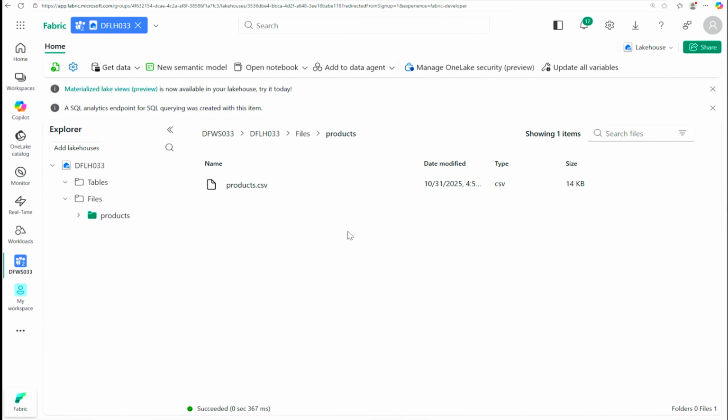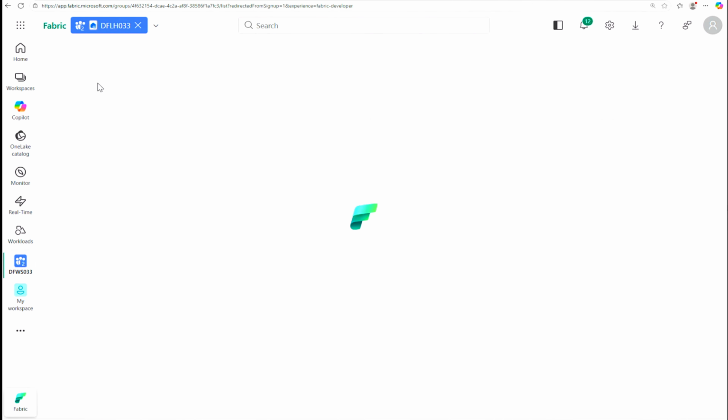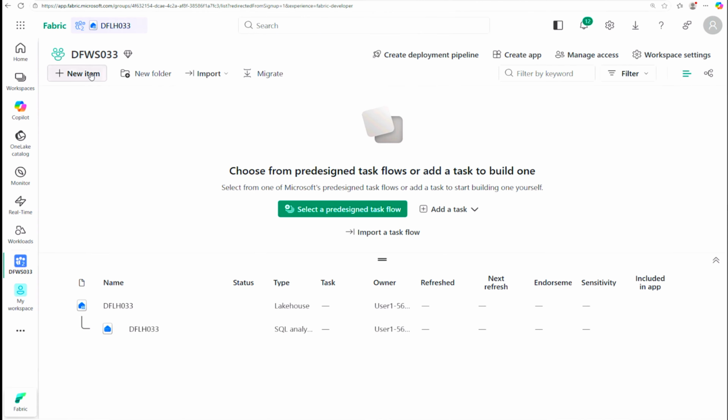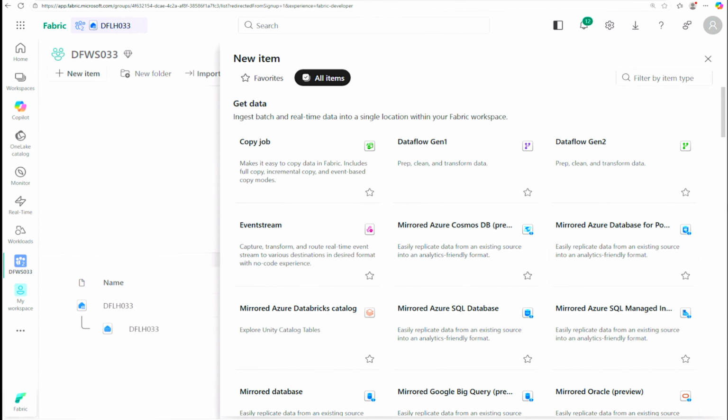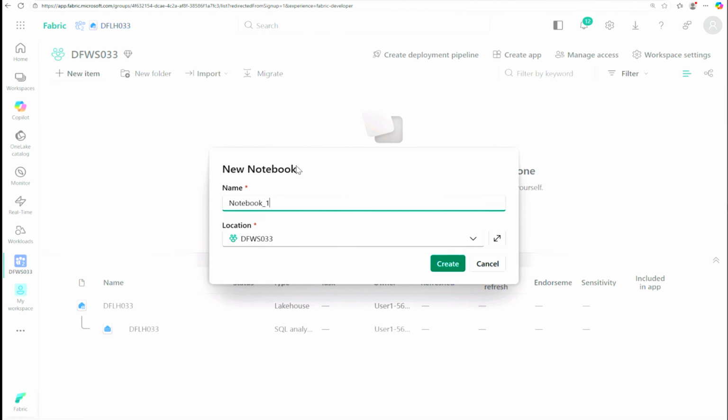Now we'll explore the data in a DataFrame. For that we are going to create a notebook. So under that workspace, click on new item, create a notebook, give it a name, click create.